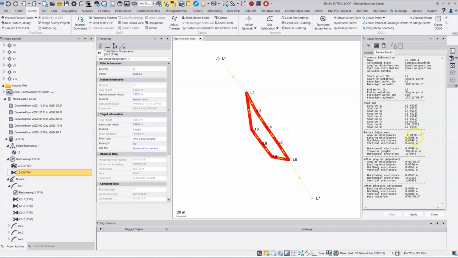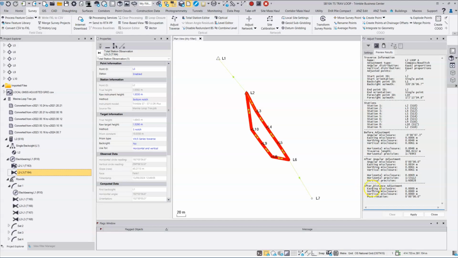If that 7 seconds is distributed through the stations and added, in this case, to the angles within the traverse to bring the angular misclosure to 0, we get an updated horizontal misclosure value, which could go up or down. In this case, it's gone slightly up. Horizontal precision is therefore reduced a little, and we've got our vertical precision value here.